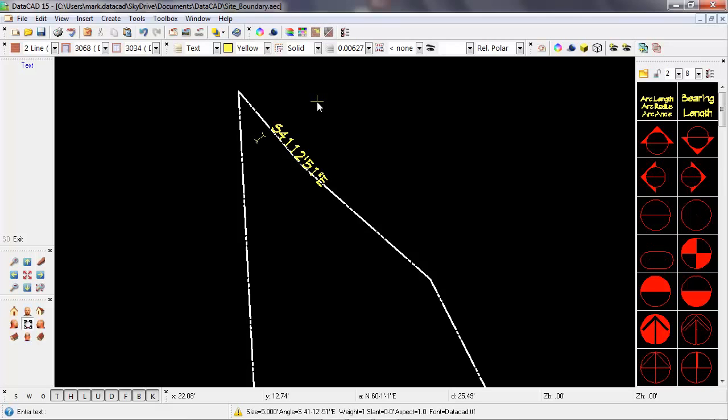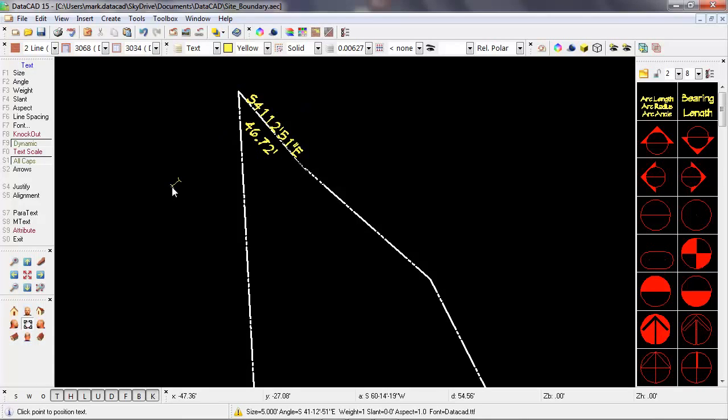Now for the distance, I'll just go ahead and enter that. And now that I'm finished, I'll right click, and we can see that those two values are now centered on that line segment. Now I still have an adjustment to make in terms of offsetting that text on either side of that line equally, but we'll get to that in a minute. Let's back out of the text menu and talk about this degree symbol.